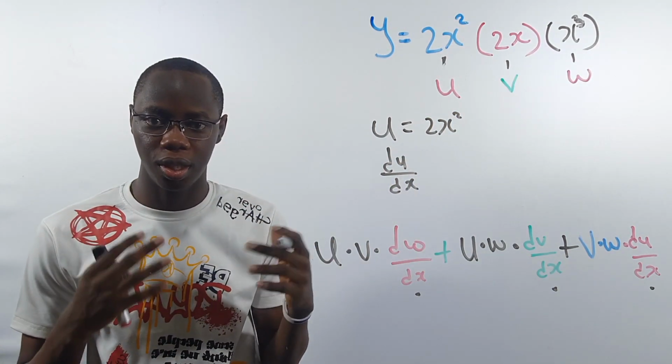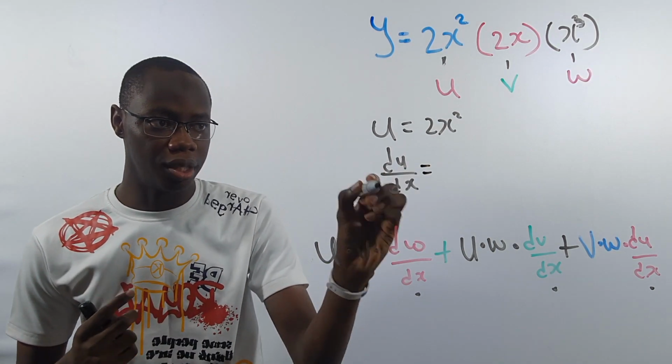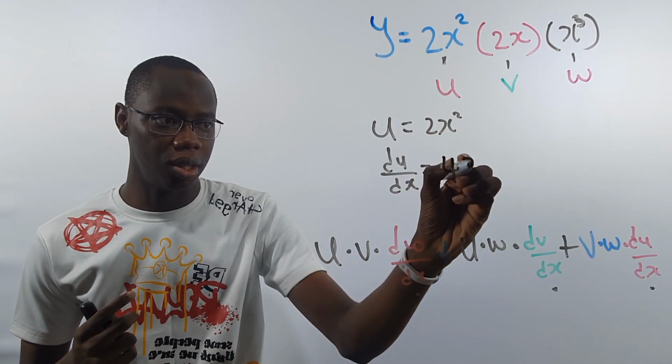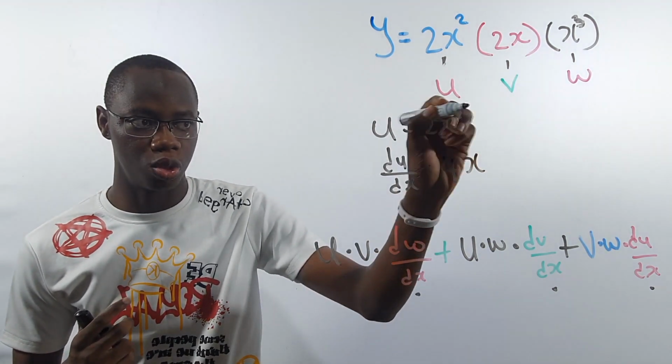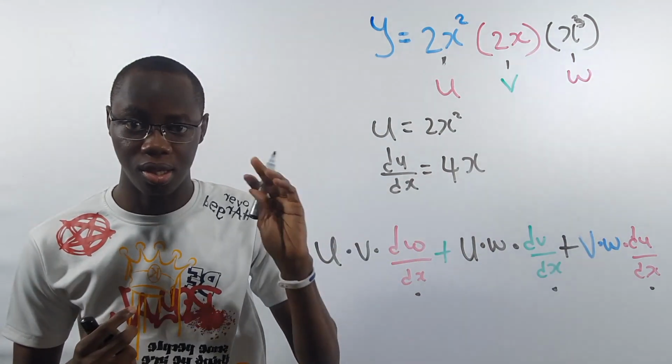So you can watch the video again and again and you get everything if you are confused. So the u over the x will now be, differentiate the u. That's 4x raised to power, subtract 1 from the power, so that's 1. So the u over the x is equal to 4x. You can see how easy this is.